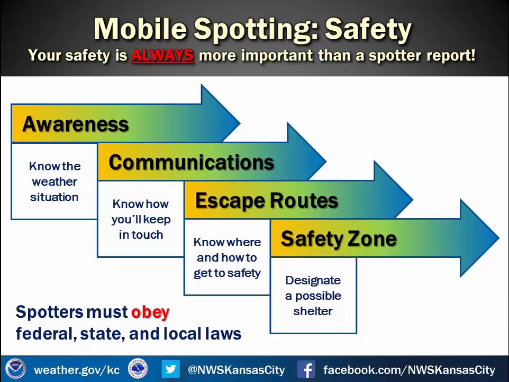All right, just kind of finishing up here, we're towards the end. For the mobile spotters in the room, you got to keep your situational awareness high. Make sure you know what's going on with the storms around you. That's where the radar app comes in handy, assuming you have data. You want to make sure you have good communications like we talked about, phone, radio, maybe some other texting people, something like that. You got to have your escape routes. We didn't talk about that, but I talked about the maps and I talked about having your backup maps.